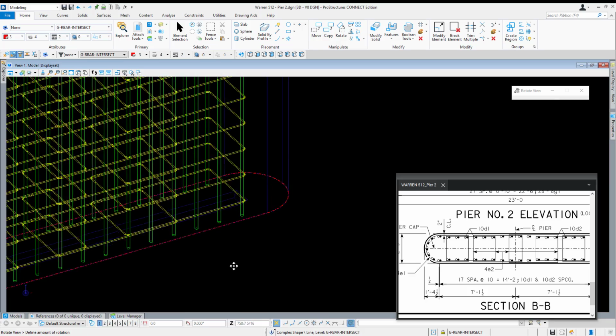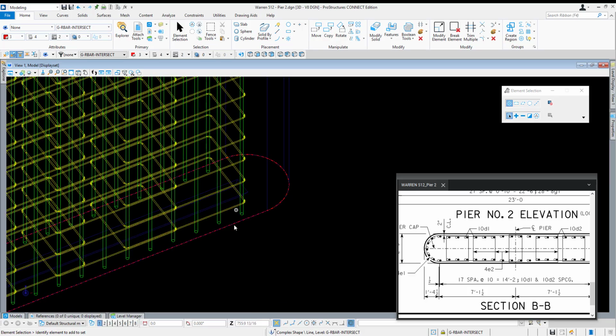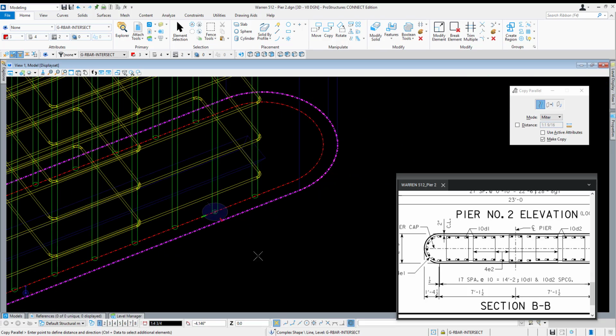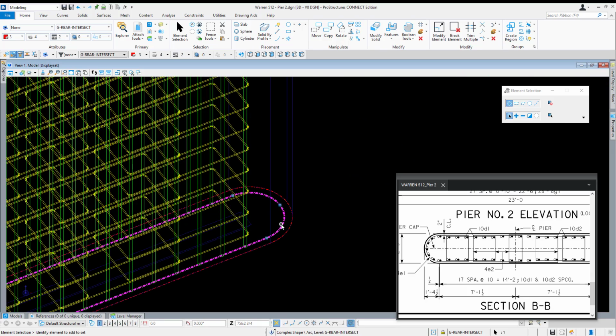And now I'm going to rotate a little bit up, and I'm going to copy this line parallel, or move parallel inwards. I can make a copy if I'd like, it isn't necessary, but I'm just going to move it inwards using the existing bars in there as my point of reference. So now there's my center line for all of my verticals, and if I want, I can actually change my color here so that I can see the difference between my vertical guideline and my stirrup or tie guideline.